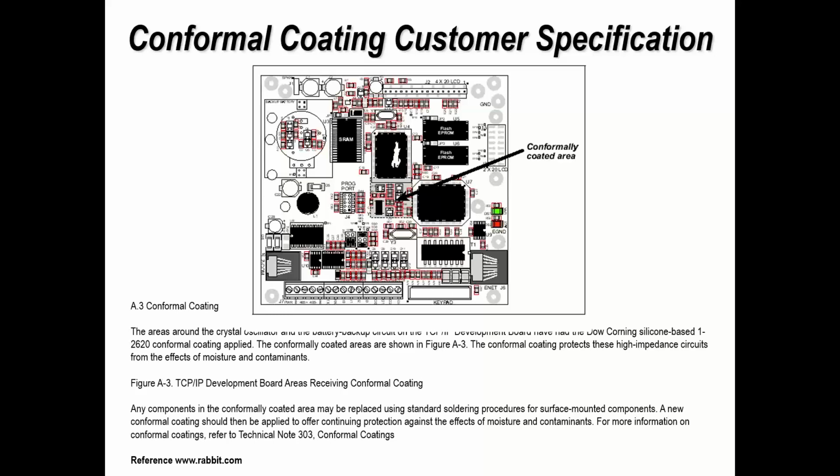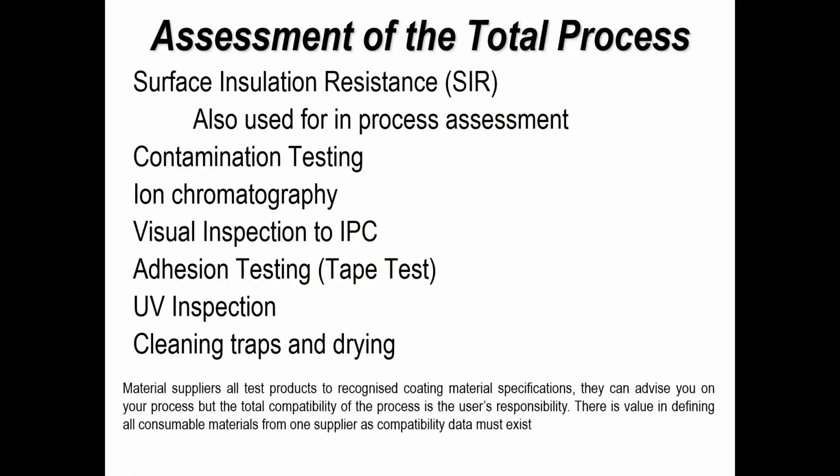Small droplets can go on to certain areas, but if it doesn't matter, doesn't affect the operation of the product, then fine. So it's those three things: where you have it, where you want it, where you definitely don't want it, and where it doesn't matter. And that's much simpler for your own department or with a contract manufacturer. And I just illustrate an example of one company's specification here as an example.